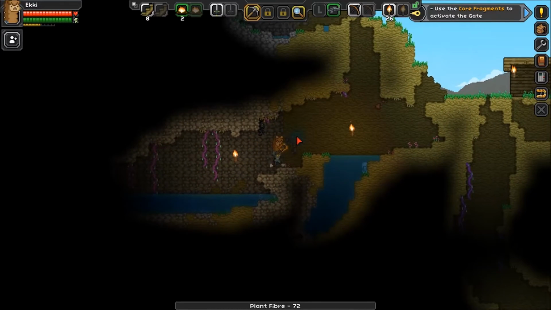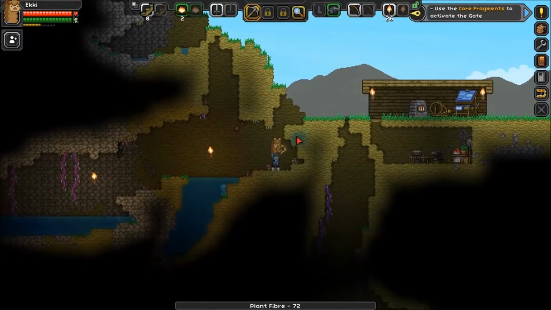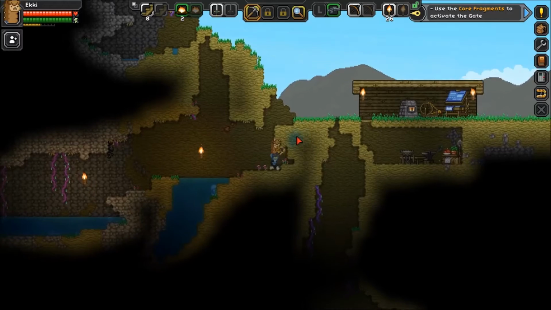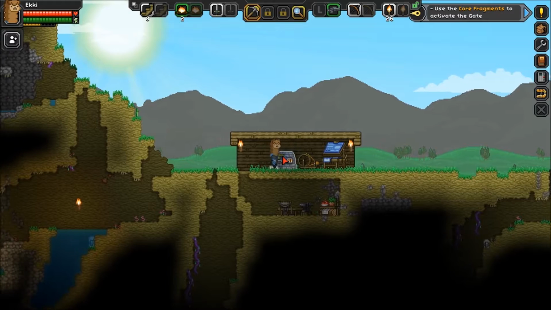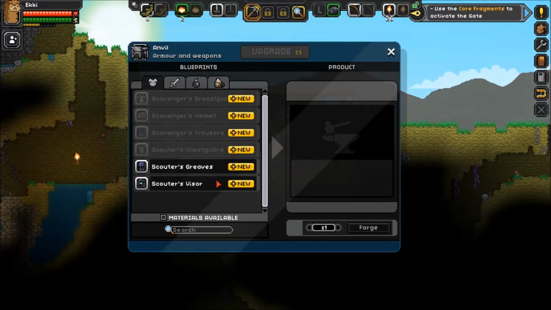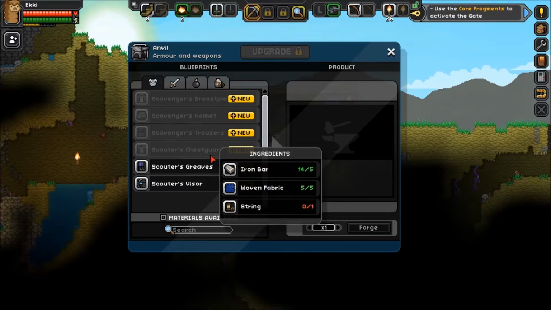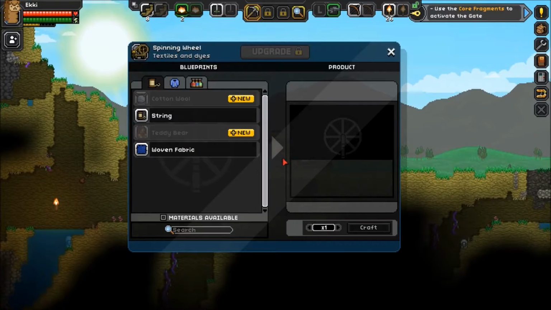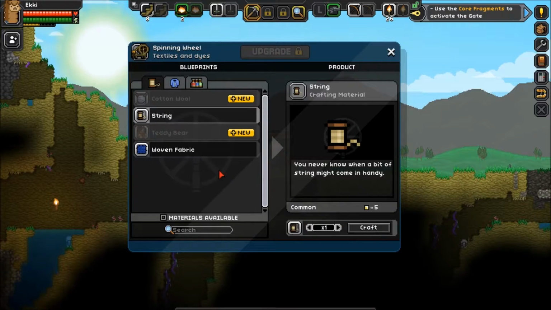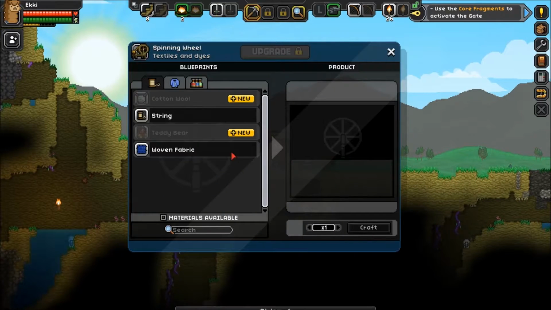Okay, well that's 72 plant fibre. That should be enough. Oh, damn it! There we go. So how much fabric do we need? We need 2 and 5 is 7, 12, and also 1 string to make the armour set. So 1 string, and how much fabric have we got? It's here somewhere. We've got 5, so I think we need 7 more.